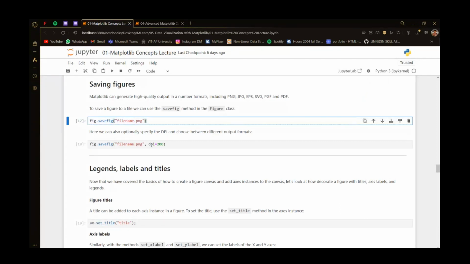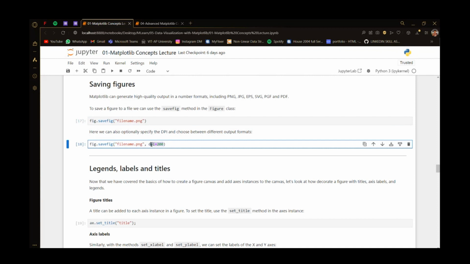filename.png. And then I can specify the DPI or dots per inch over there. This explains how well resolved the quality of my graph is going to be. So if I want HD quality, I can do 1920 by 1080 resolution, and the DPI can be around 480 pixels. Okay, you can change it like that. You know your 1080p, 480p, these are all pixels per inch. How many pixels there are? 1080 pixels per inch, 480 pixels per inch, 240, etc. You know how you watch your videos on YouTube now.